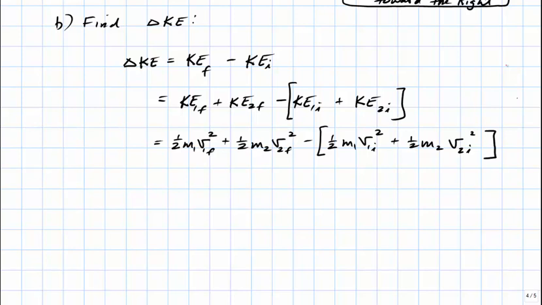Let's incorporate the values now. So in the first term we have 1/2 m1 equals 350, and v1 final was noted as 2 meters per second. m2 has a value of 180, and v2 final was just calculated as 2.389.